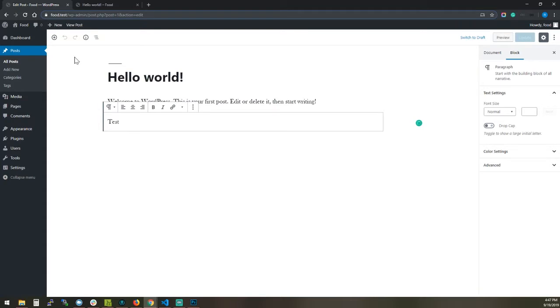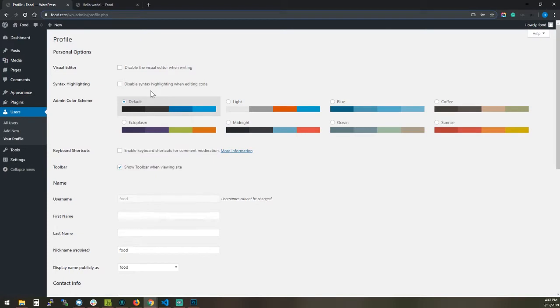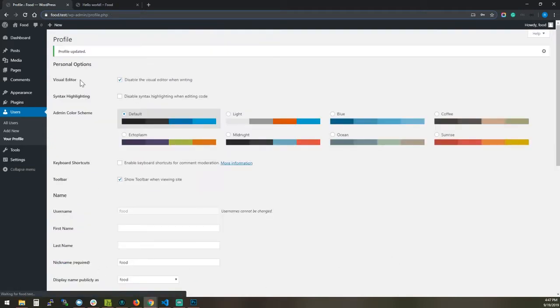So with blocks, they're a little tricky and they might be a little finicky to get used to. I actually had to troubleshoot something with a client and why their blocks weren't showing up. So maybe this is a good thing to show you how that works. If you're encountering something where this add block button is grayed out and you can't click it, what you need to do is go over to your profile and hit disable visual editor and then try hitting update.